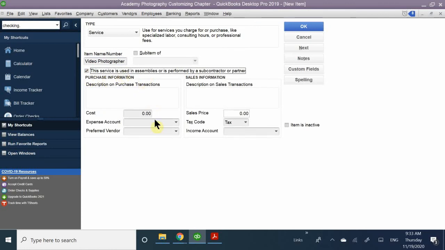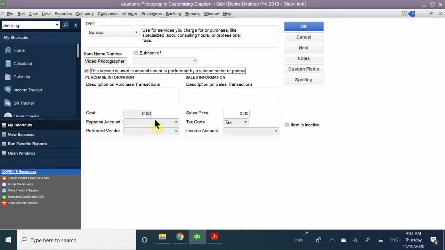Here is where you get to tie multiple accounts together in one transaction. Instead of recording the photo session or the video photographer and then billing your vendor later, this does it simultaneously.